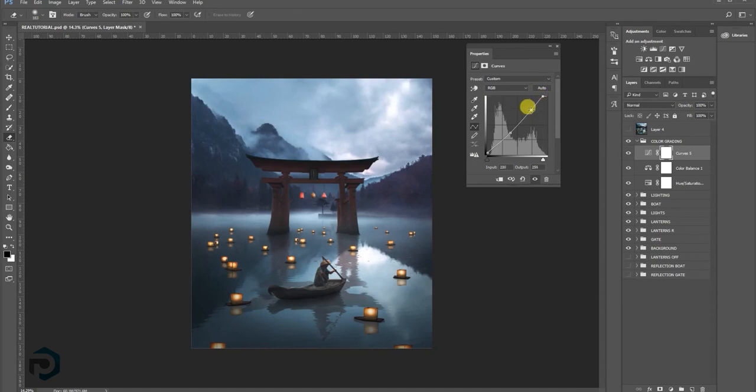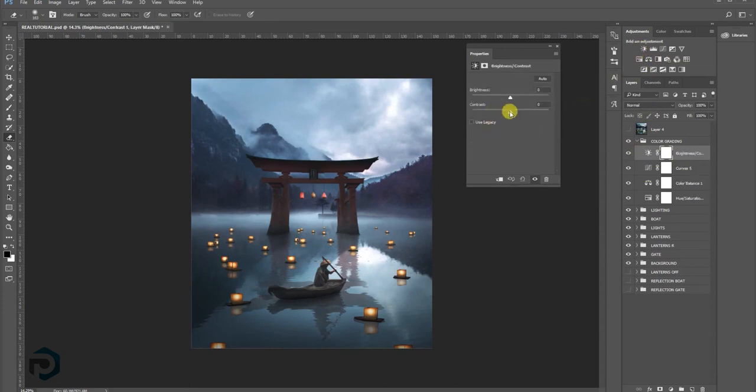But now we're not going to make the curve like this. We don't want this much contrast, so we just boost it a little bit like that. And that's our final curve. And then we're just going to take the brightness and contrast and maybe put a bit of contrast, and then boost the brightness to like 9 also, and then take the fill down to 60%. Okay, so that's basically our color grading.